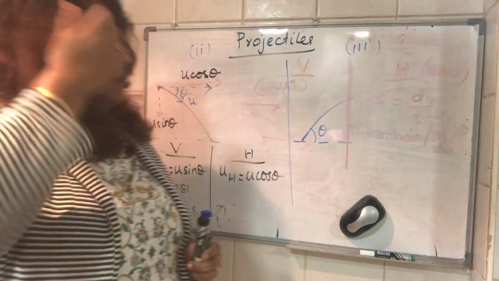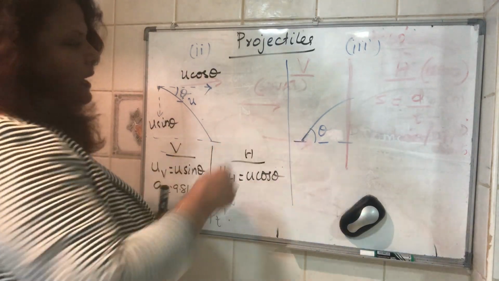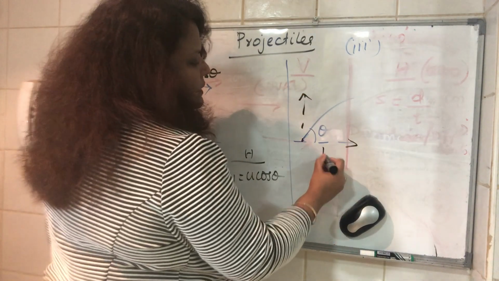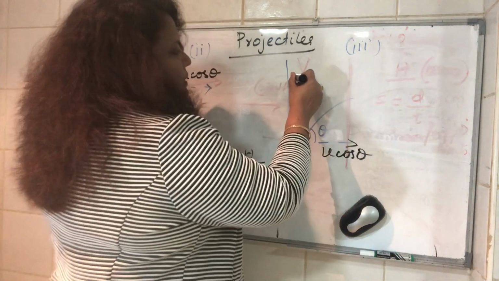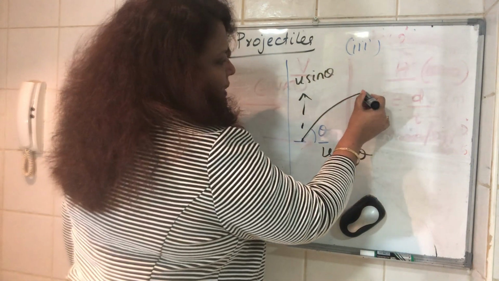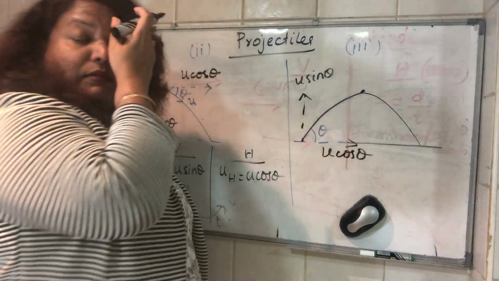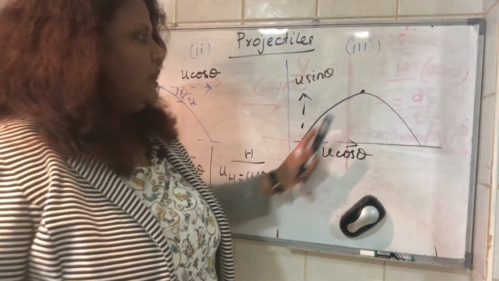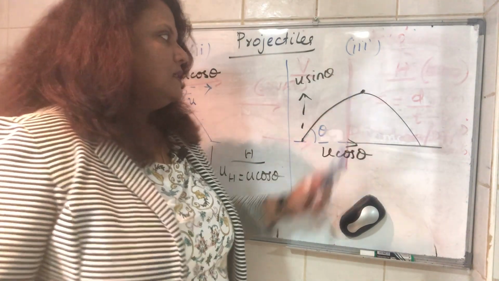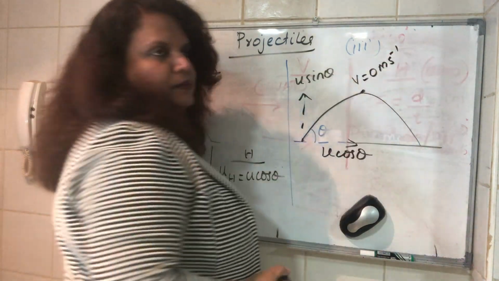Clear? Now coming to this, it is slightly different, but since you have an angle here, you have to resolve it into horizontal and vertical. Horizontally it is u cos theta, vertically it is u sin theta. But then this object will reach a maximum height and then it will fall down, so you get an inverted parabola. So at the maximum height, what happens to the speed? When it is rising, the speed gradually decreases, and the final vertical speed at the maximum height will be 0.